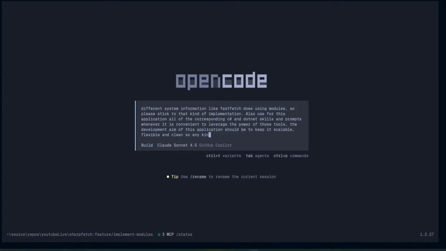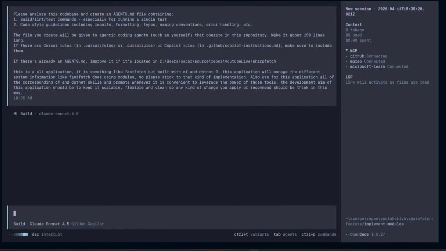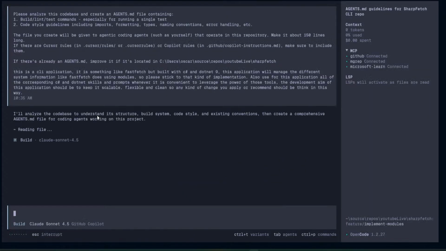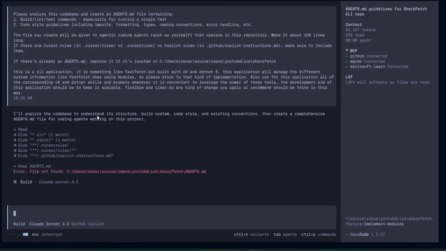So any kind of change you apply or recommend should be thought of in this way. Okay, so let's say that maybe my explanation is not perfect, but it doesn't need to be, just good enough, I think.